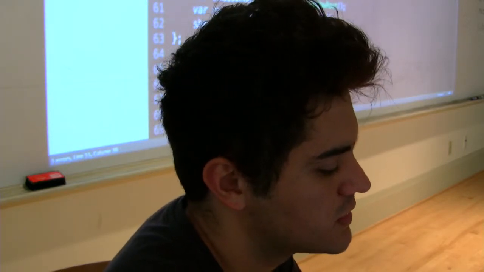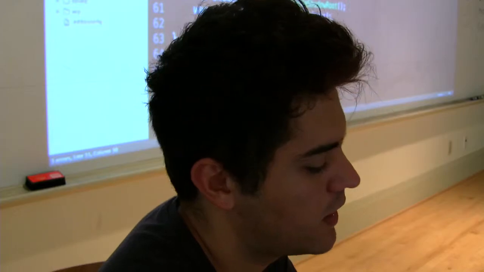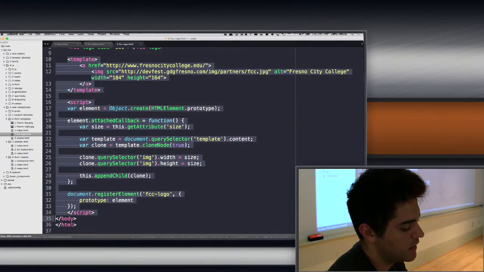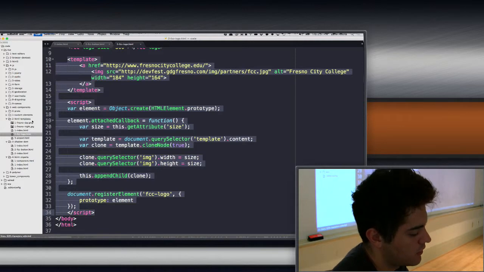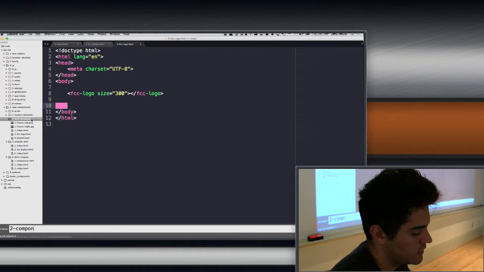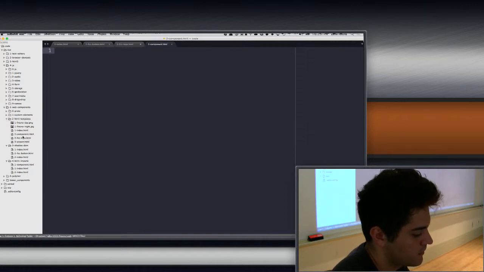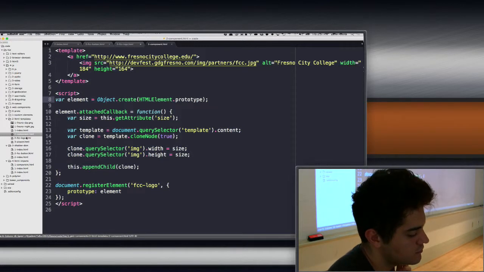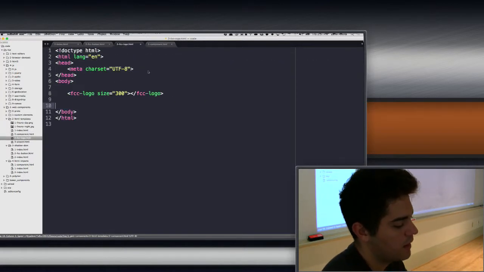We could do for the others, like let's do the same for the FCC logo. Just gonna take my template and my script out of here. I'm gonna create a new file, like components.html. Just pasting this on this one. And now I'm importing that.